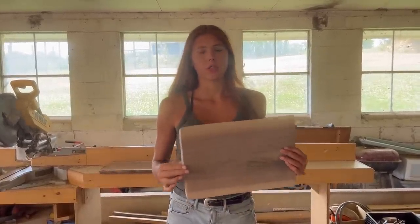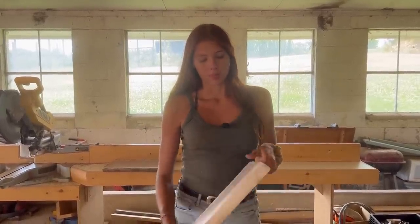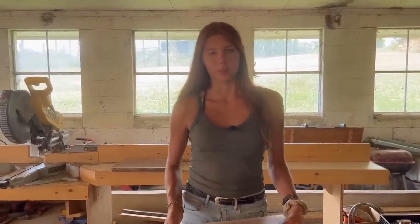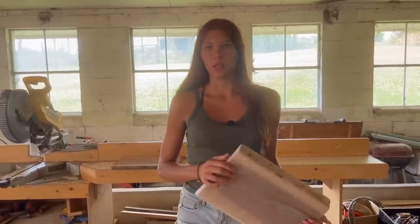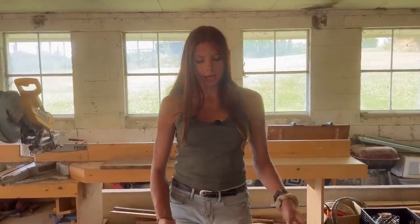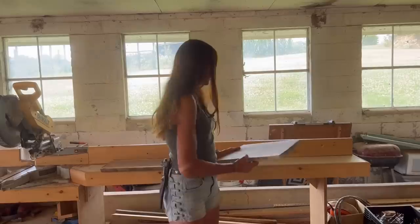I cut all of these boards at five quarter and we were assuming that maybe a fourth of it would be lost, so these should be about one inch when we're done with them. I thought about cutting some thicker ones as well — the cutting board we have in our own house is huge, about two inches thick. That one's spalted maple and it's absolutely beautiful. We did the same thing with that, only natural oils, and I absolutely love that cutting board. I absolutely love walnut so I am excited to see what these look like finished. What a rich color walnut has — they will go through quite a transformation.